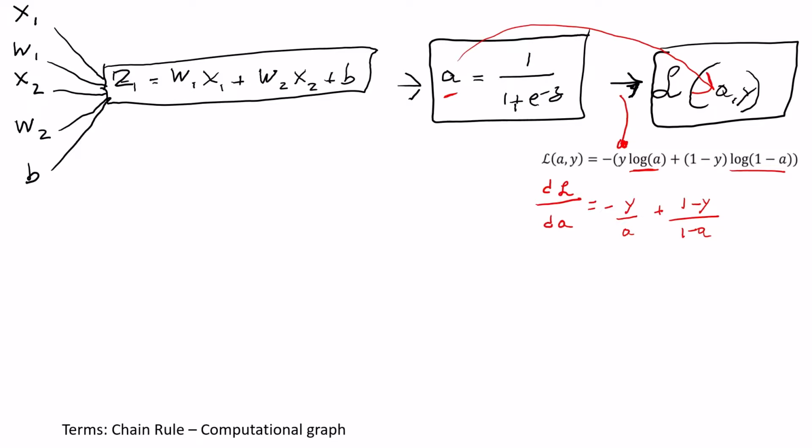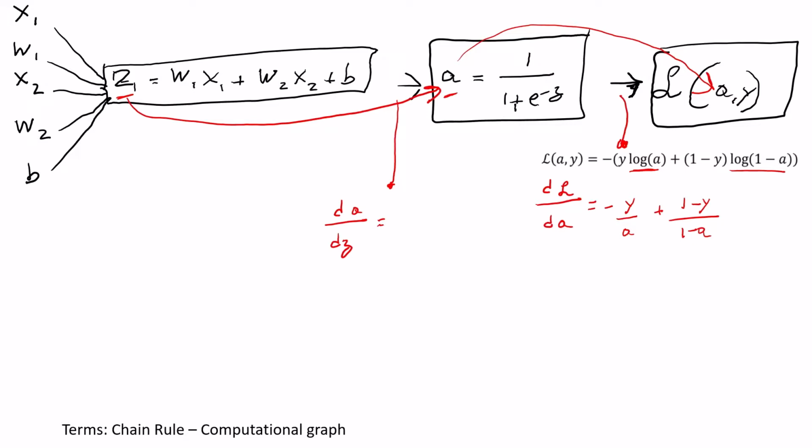Now, what about this point here? How much does dz have an effect on dA? So then we simply also write the equation dA over dz, which is basically a fancy representation of: if the value of z changes, how much is that going to affect the a value?